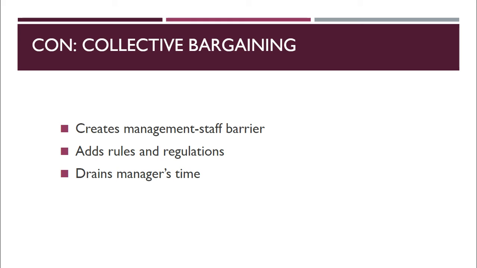Well, so what are some of the cons? It can create a management-staff barrier. I have to say, in Oregon, we had really good relationships with the management staff, so they would listen to us. There wasn't a lot of conflict, and the negotiations were fairly peaceful, but there are cases where there can be some bullying from management to staff, and you can find that. It's definitely a con with collective bargaining.